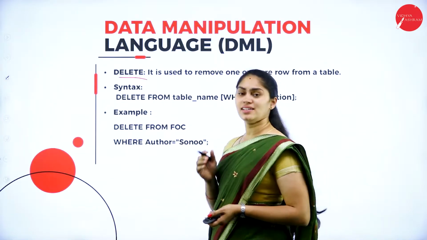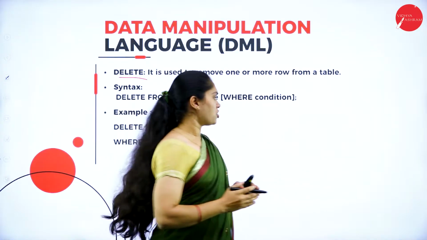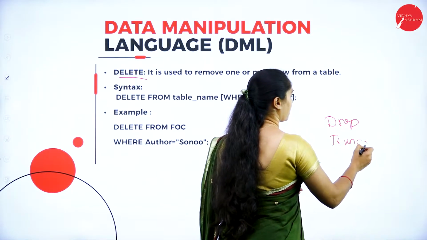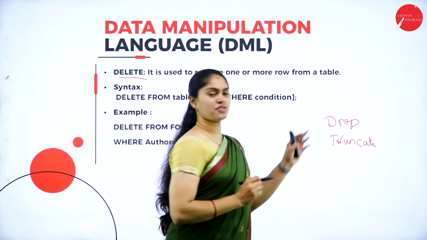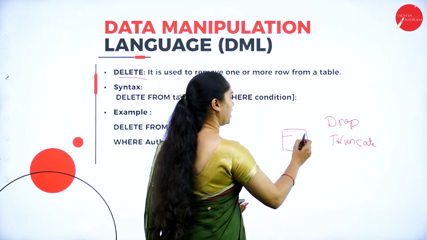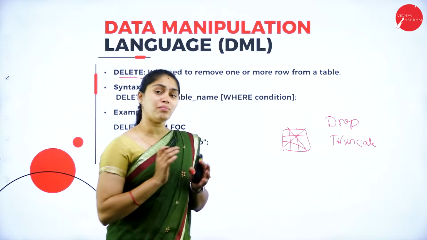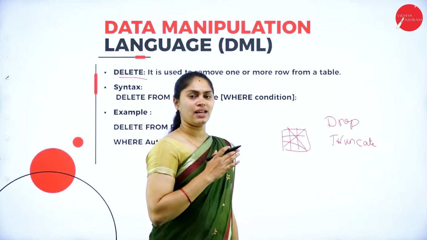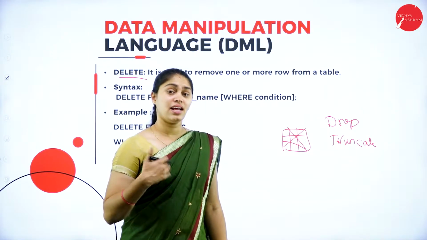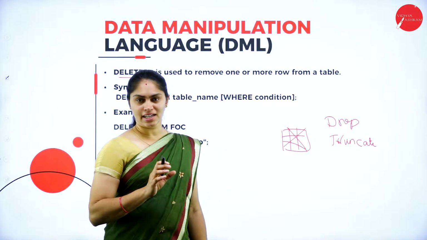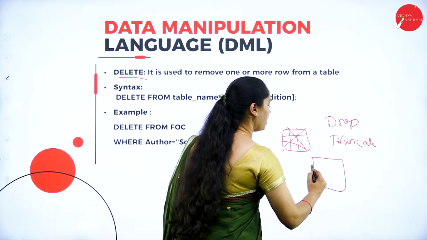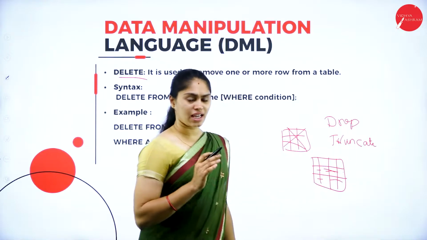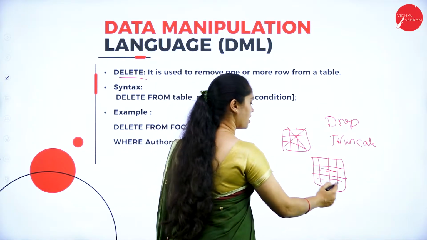Next we'll see about the delete. Before delete, you all know that we had a drop command and also a truncate command, correct? By making use of the drop command, I am just going to delete the existence of the table from the database. If I use DROP employee, that employee table will not exist in the database any more. If you want it again, you need to create it again. In truncate, if I have a table and I want to erase the content of the table, all the rows of the table, then I have to use truncate.